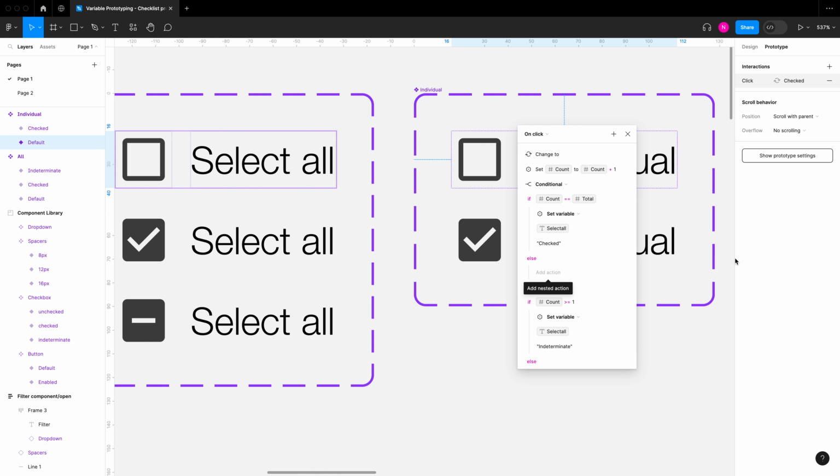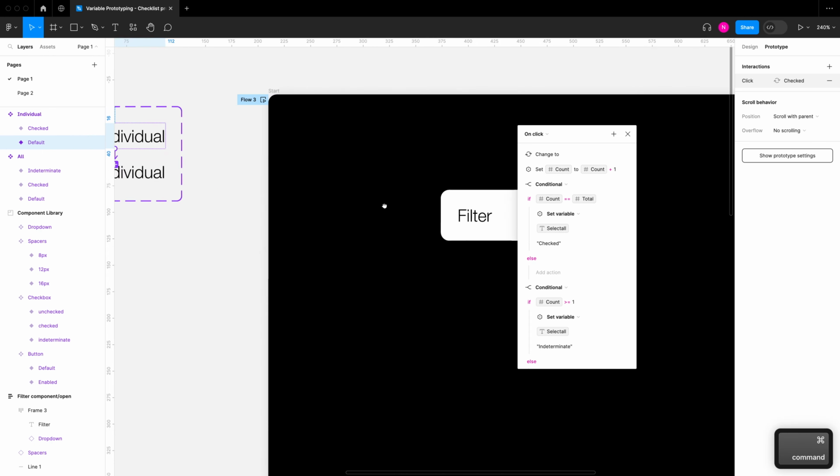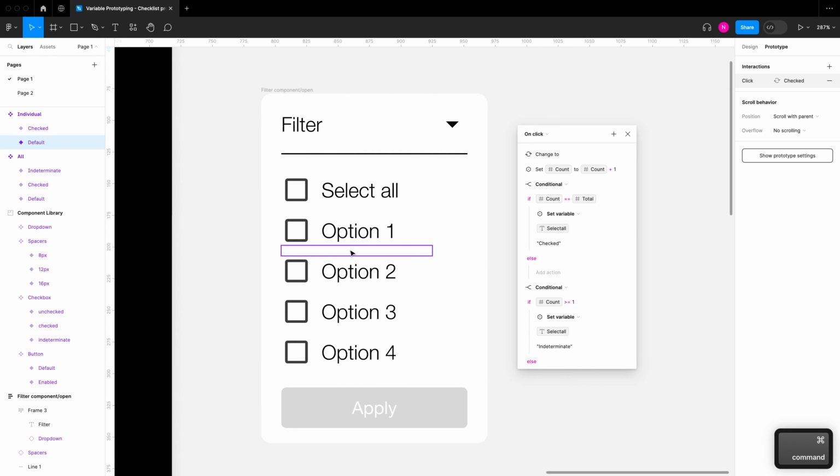The last thing I want to note is these actions happen from top to bottom, right? So it changes, it adds the count, then it checks these conditionals, right? So what if the count is 4, right? Both of these are true. The reason I said 4, by the way, is we had 4 options here, right?